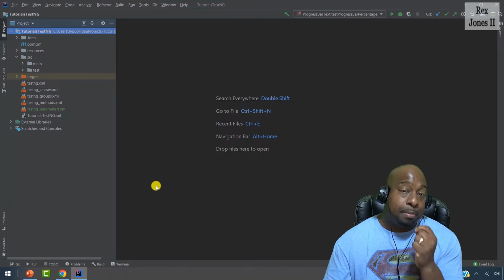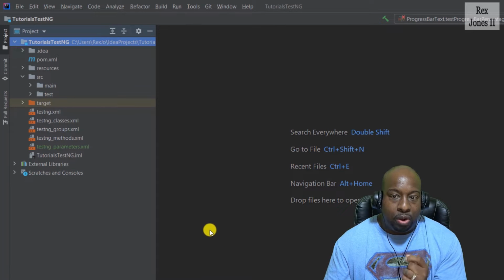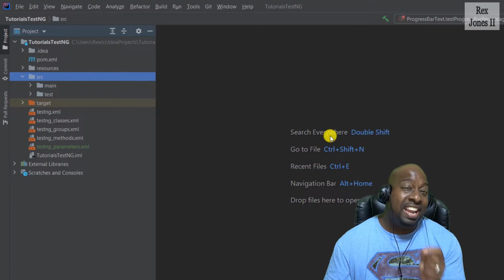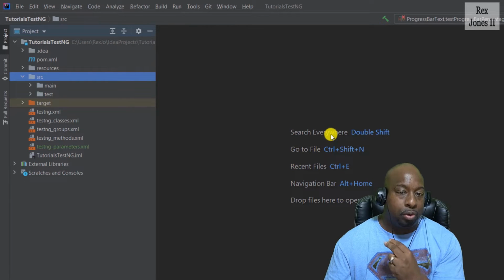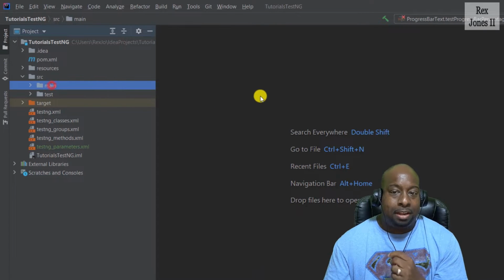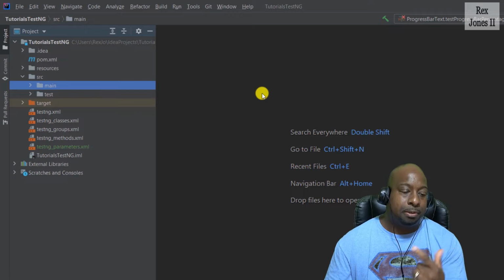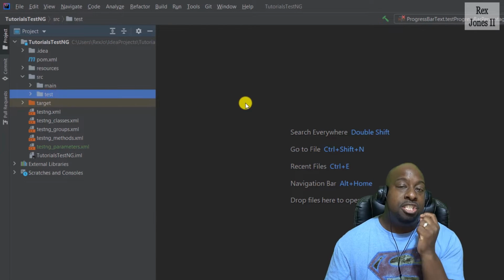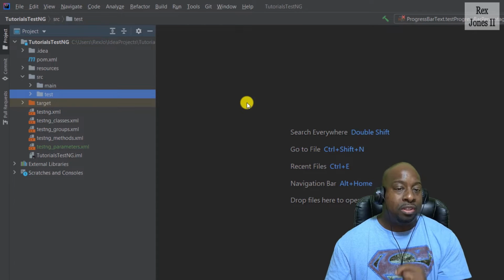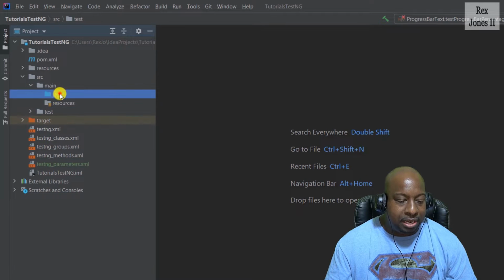Let's create the page object model design pattern starting with the structure. In this project, we have a source src directory, and it has 2 subdirectories, main and test. Main is used for the base page and page object classes. Test is used for the base test and the test classes. We will start with the main directory. Expand main, and we see Java.